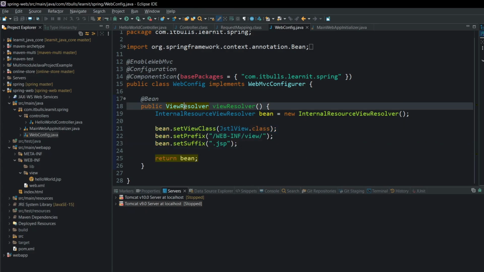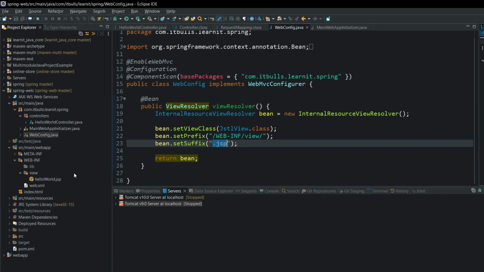You can see that I set the prefix where all my views will be stored, in the WEB-INF view folder, and here is this folder in my directory tree. And I also set the suffix in order to forward requests to the files with a JSP extension. Can you understand now how paths to the Hello World JSP will be built?